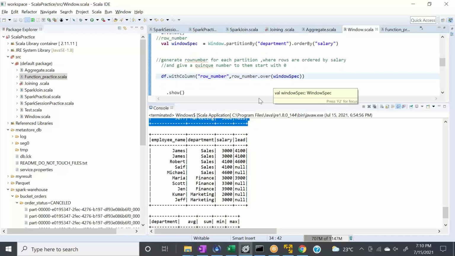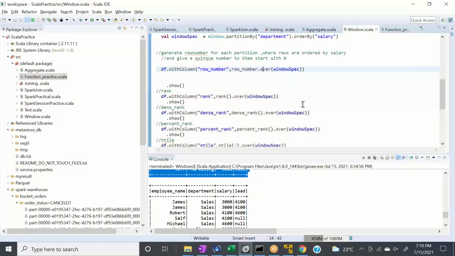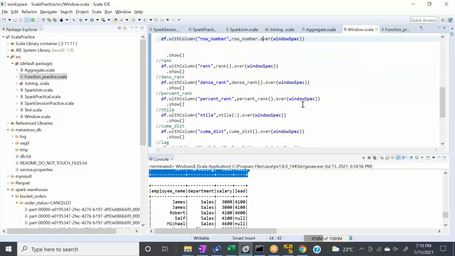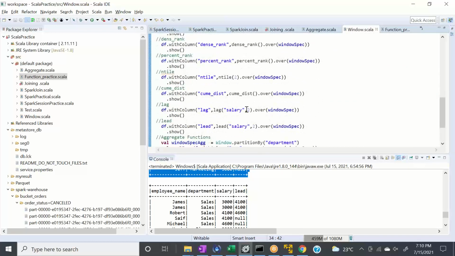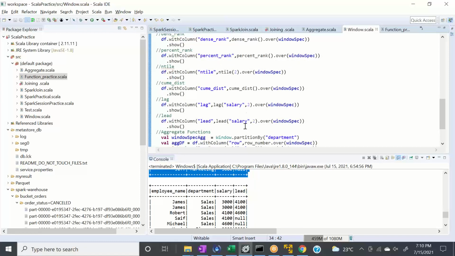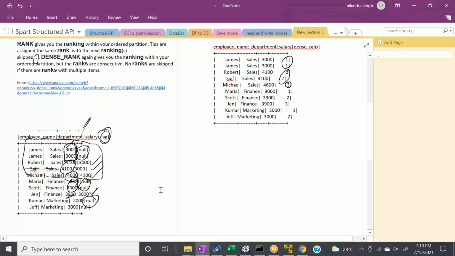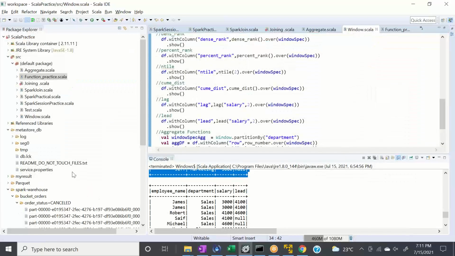So one more thing, right? Why is it not working? Let me show you. Basically, it might have rank, dense rank, ntile, salary too. Okay. So basically, when you see here, this question should be asked by someone, but nobody asked. Let me explain. When we go for a lead or lag function, we can pass 2 arguments. One is your salary or the column, and how many rows we need to see forward or backward.